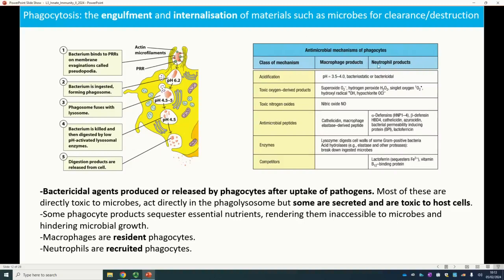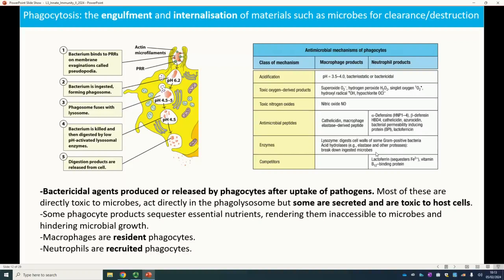So you can see that we've got this acidification, which is quite important in the phagolysosome. We're also getting the production of toxic oxygen species. So we're getting superoxide anion, hydrogen peroxide, again playing an important role in the phagolysosome. We're also getting nitrogen oxide. We've also got various antimicrobial peptides. So we've got our cathelicidins and our defensins. When it comes to these, there are lots of different constituents, but I think it's generally important at this level just to be aware of cathelicidins, defensins, and histatins, that kind of thing. Not necessarily to go into the specific details that are on this slide here.